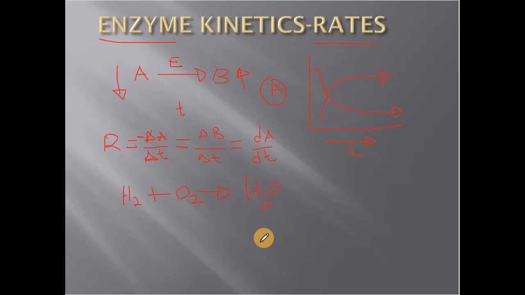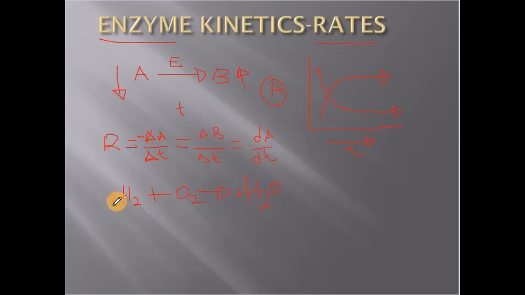Now, if you express the rate of this reaction, let's balance this equation first. We have 2 atoms of hydrogen here, then 2 atoms of hydrogen. You're going to have 2 atoms of oxygen, you have just 1. So let's put 2 here. Now when you put 2 here, then this one becomes 4. So you have to put 2 here too. So we balance this equation.